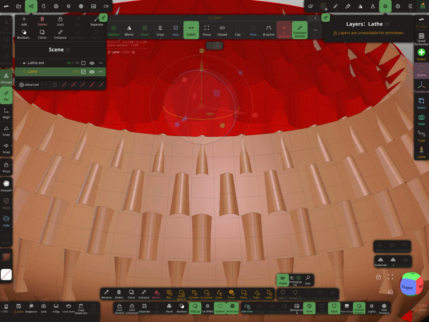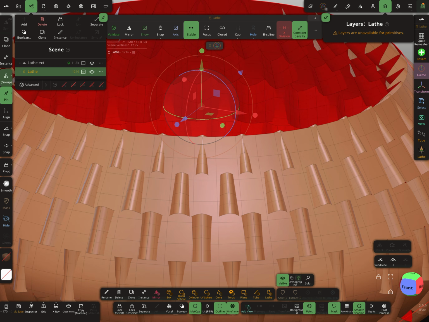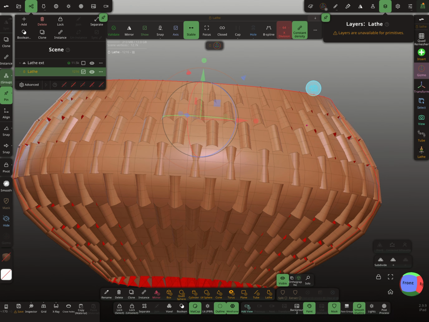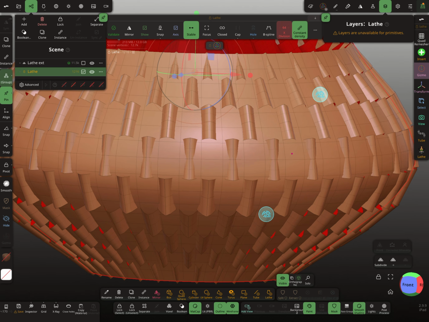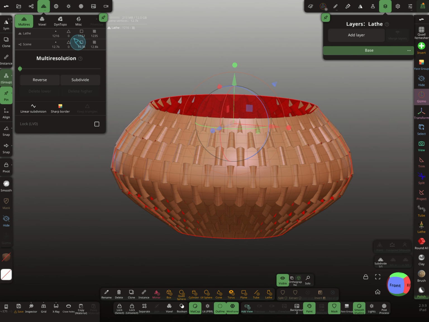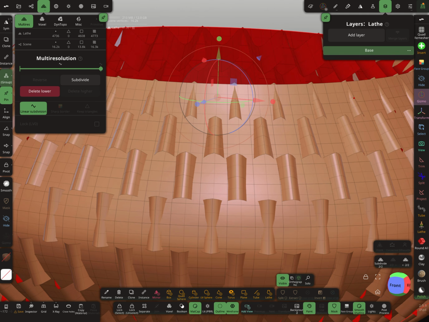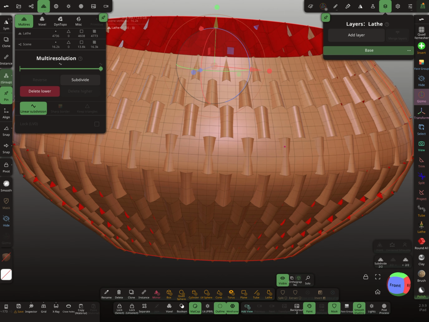No, it was 64. Yeah, we can do it also later. Okay, I think I have to do a subdivision. So I validate this and use a linear subdivision. Okay.